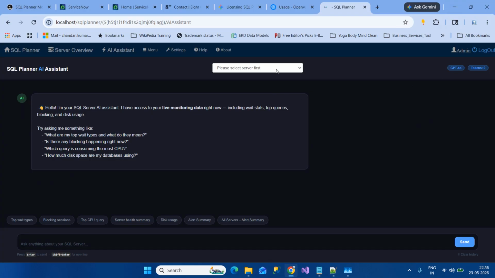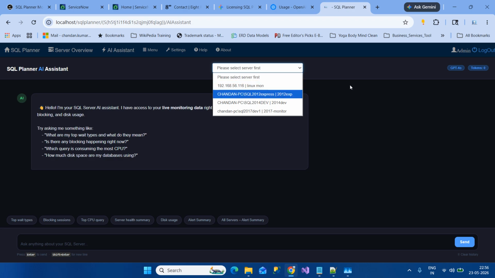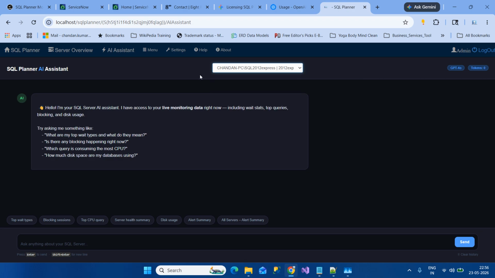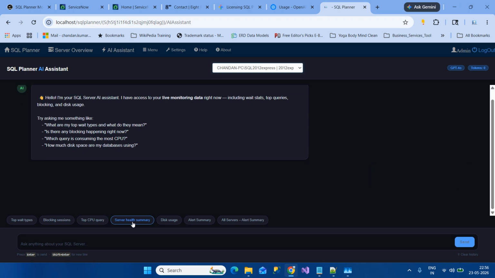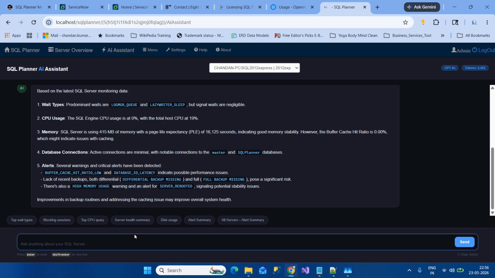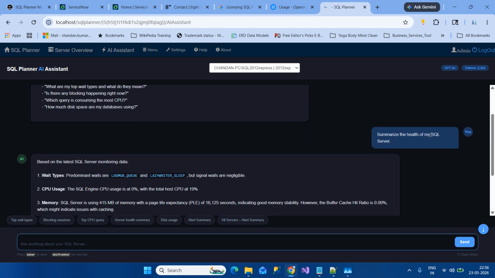Let us look at the demo part first. Let's say I'm interested in one of the servers which I have already configured to monitor, and I say, let me know the server health summary. The moment you click, you don't even need to type it, and it summarizes the health of MySQL.